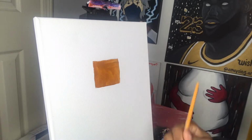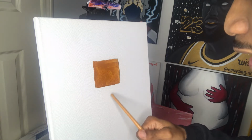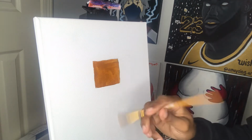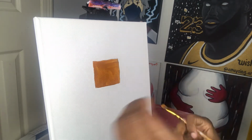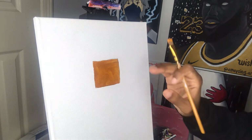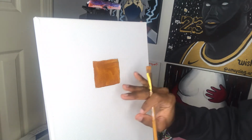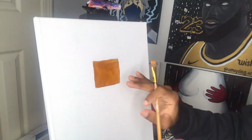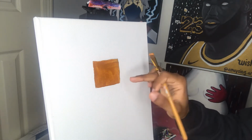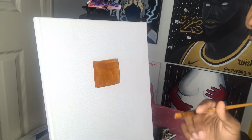Alright, it's layer number one. And you kind of see how it's not solid. Meaning in some spots it's darker, and in other parts it's not. That's where layering comes in, where it makes the color more opaque, if you get what I'm saying. It makes the color more solid. So you can tell it's not really a solid color. It's different colors going on, like you see a brighter brown and then a darker shade of this brown in it. Like I said, you gotta wait for it to dry, and then you're gonna apply another layer.